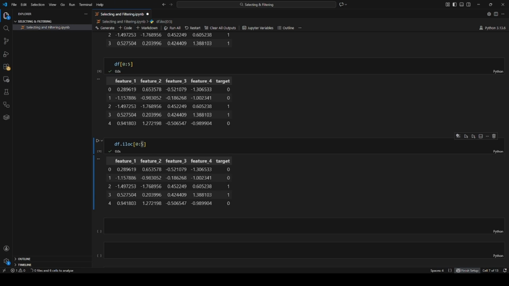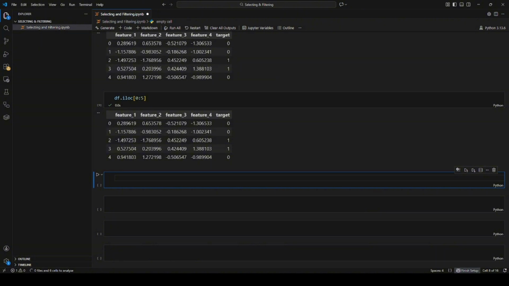Okay. Now I am going to filter rows based on a condition. df.loc[df feature 1 > 0].